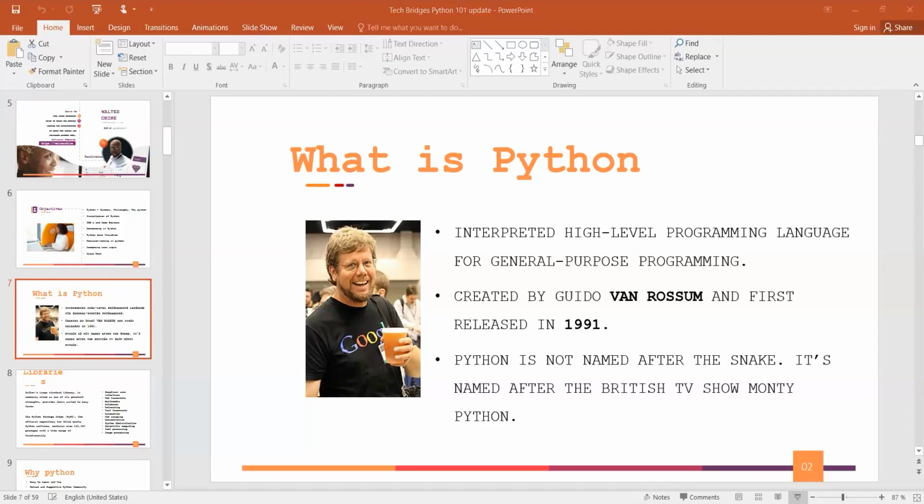Okay, another reason why Python has taken the programming world by storm is because of the number of libraries it has. Now, Python has a large standard library that contains tools that can be used for a lot of things.